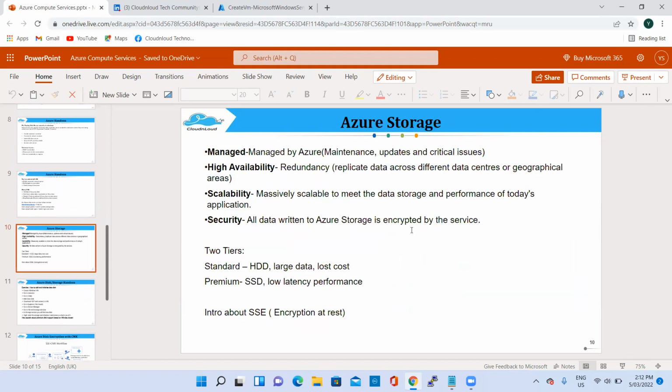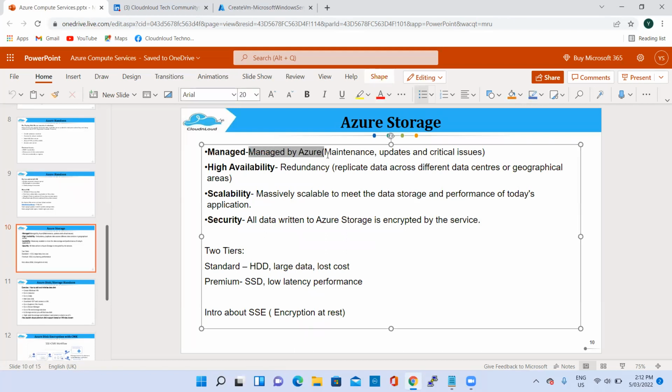Now, the operating system disk and the data disk are all managed disks. When you say managed disk, what is meant by managed? It means that it is completely managed by the Azure platform. Whatever maintenance and updates the physical disk needs, everything will be taken care of by the Azure platform itself. They will also make sure that the data you are storing in your Azure disk has high availability. It means they will replicate your disk in multiple zones and multiple regions, so that if a natural disaster happens in one place and you lose your data there, the backup will be available and you can retrieve it from there.